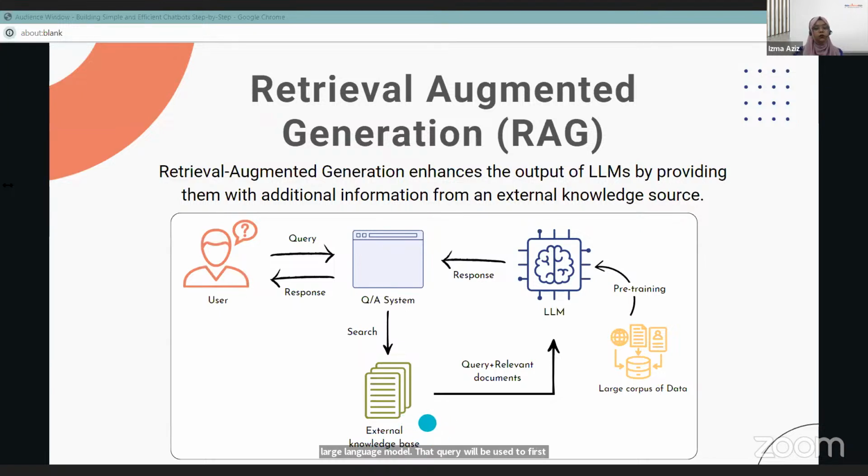When we search for relevant documents in our external knowledge base, we get some relevant documents and we append them to our query, and we send that to our large language model, right? So what is happening here is that we are giving more context to our large language model by adding some relevant information as well. We are not passing the query directly to our large language model.